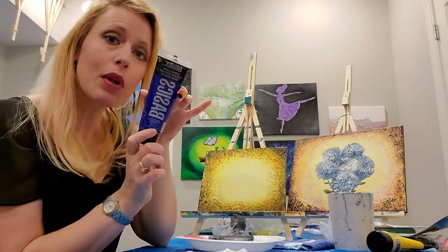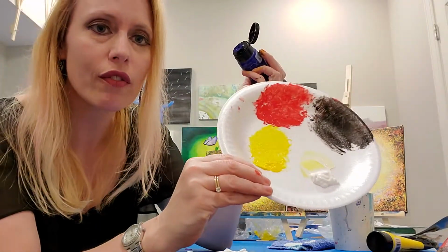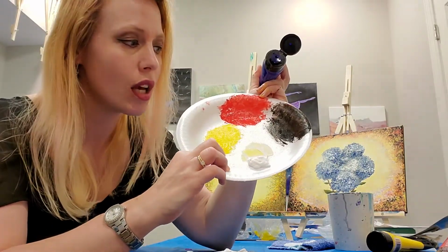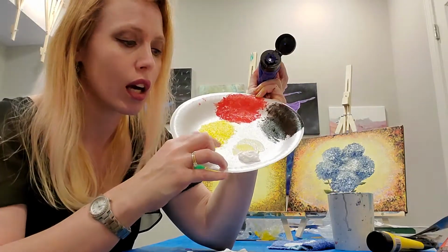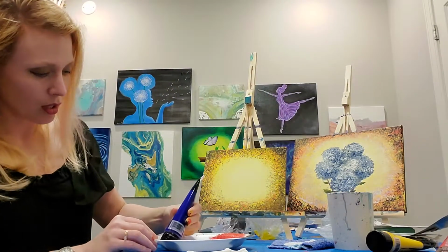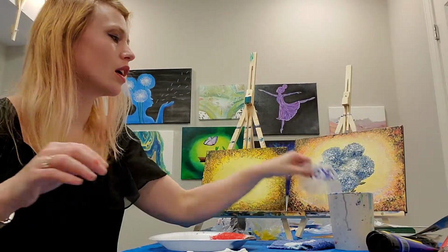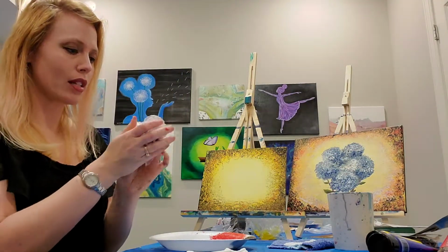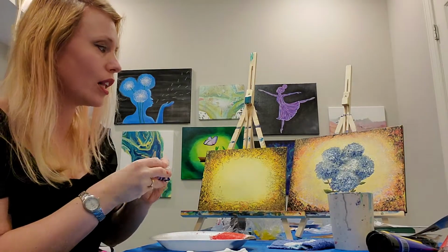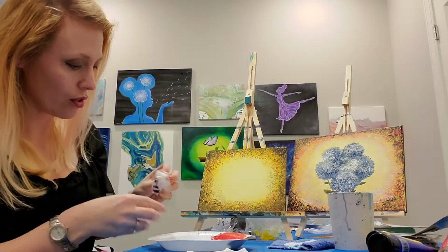This time, go ahead and pull out your blue, and I'm gonna put my blue, see, I've got the weird smears. I'm gonna put my blue closer to my white, but away from my black. So I'll probably put it right here because I'm gonna do a little bit of blue and white this time. A little bit of blue right there. Get some more plastic. And this time, this will be our only color where we're gonna actually be doing it around the inside of our circle. So that's gonna be kind of cool.